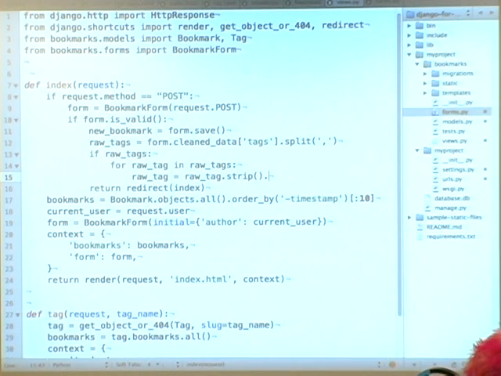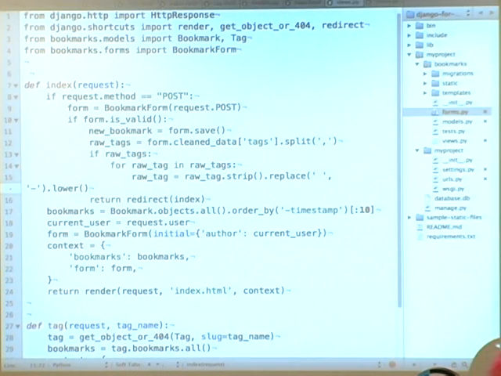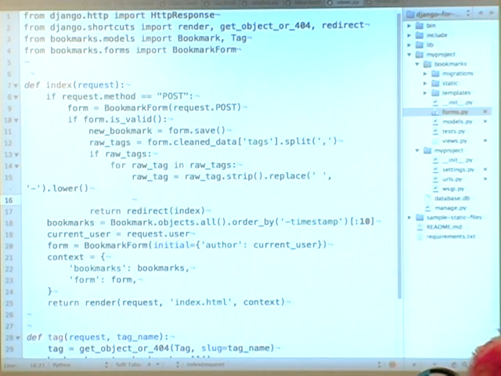Strip is getting rid of extra white space on the ends. Any internal spaces are going to get replaced with hyphens. We're also going to make them all lowercase. Everyone likes lowercase. Some final escaping just because, why not?